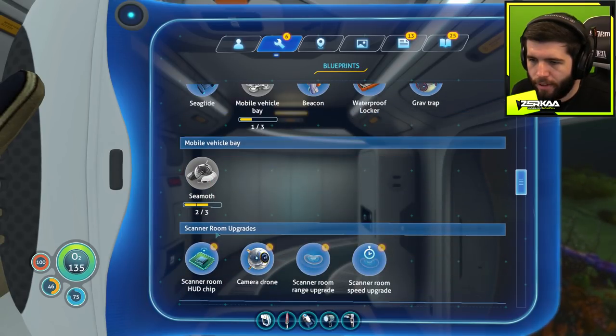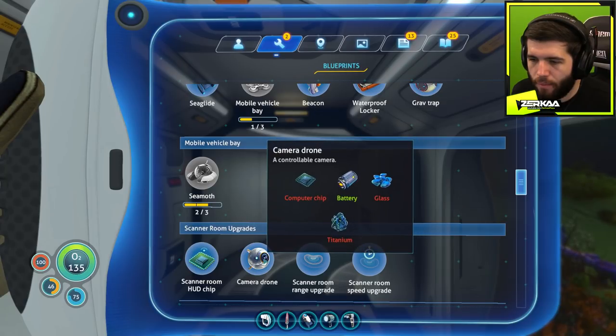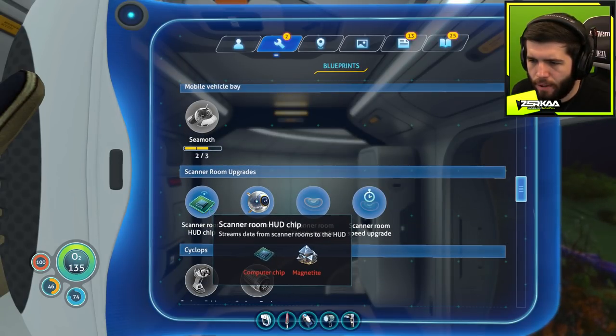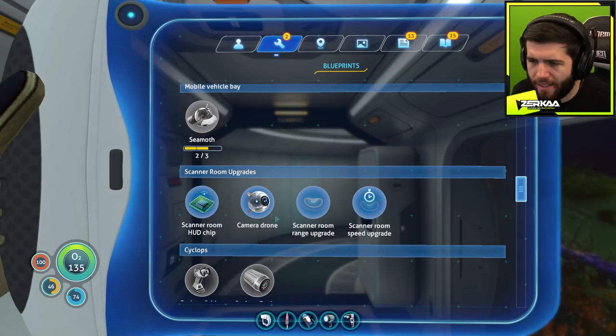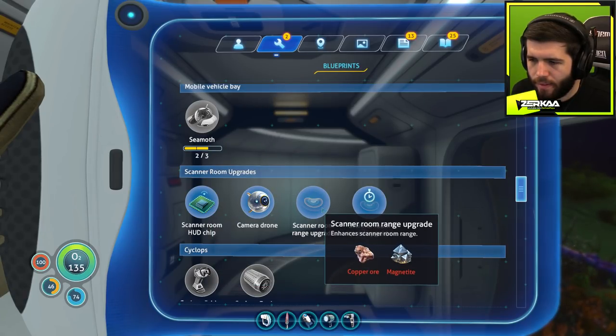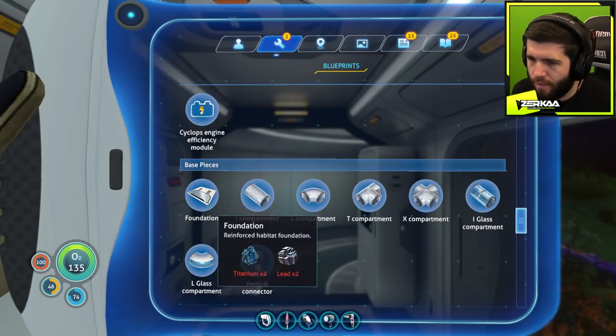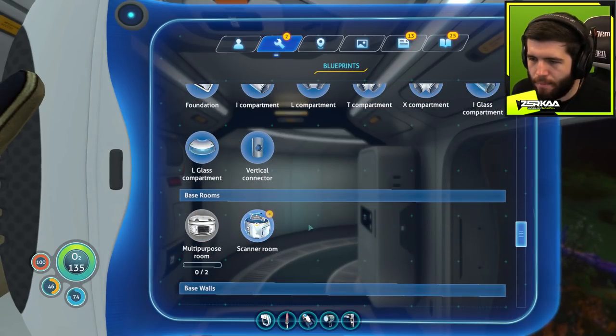Sea moth, I need to get some more ingredients for it. And they were back over where I was, in that area. Scanner room upgrades. Scanner room HUD chip, computer chip, and magnetite. Okay, let's get Cyclops bridge. I think a lot of stuff this game. That's one thing as well, actually.